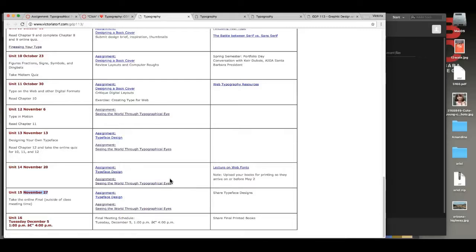Because what happens is you bring it to class the last day of class. Everybody leaves their printed books here with me. By then you have photographed your printed book. It's arrived at your house. Don't assume that if it delivers on a Tuesday, you'll get it in time for class. So if I were you, I'd have it deliver on Friday before class. So let's do that schedule. Friday before class is Thanksgiving weekend. It's challenging, right? It's Thanksgiving weekend. And then you back it up.